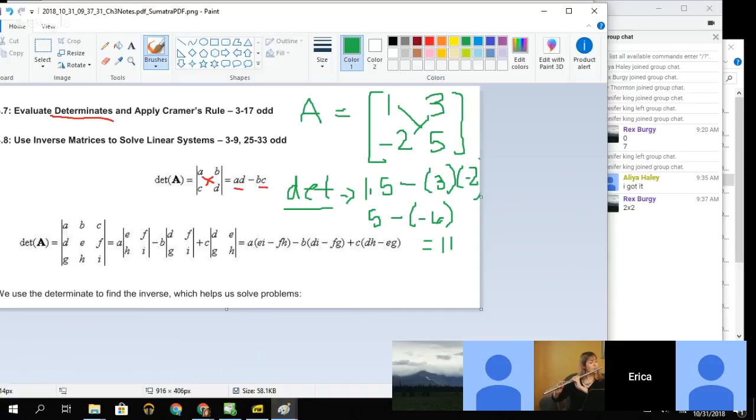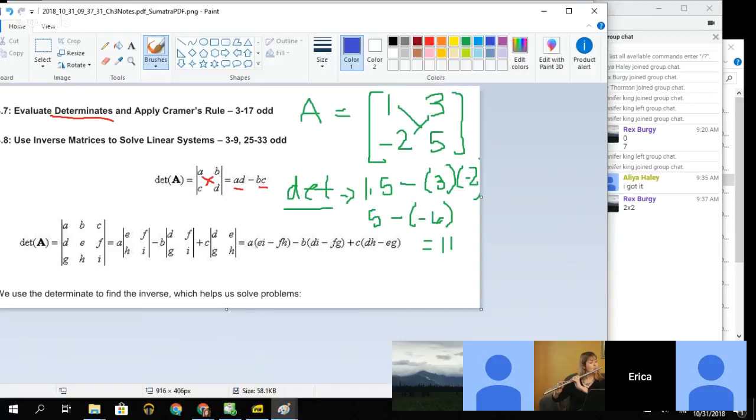Okay, so it's not too hard to find the determinant, right? When you have to find the determinant of a 3 by 3 matrix, which I'm not going to have you do by hand. So 2 by 2, I think you can easily find the determinant of. 3 by 3, you can do, but it's just a little bit more work. I just want to let you know how you do that.